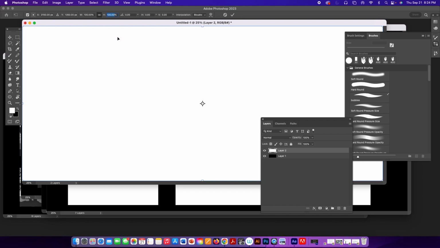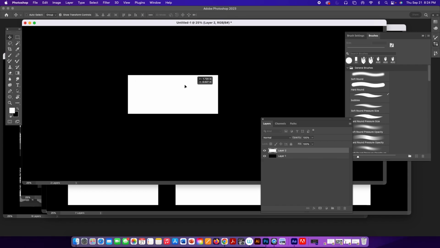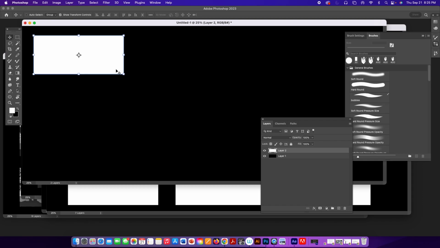I'm going to type in 25. Okay? And that brings that down to being a really smaller rectangle, but it's in proportion to the final project.